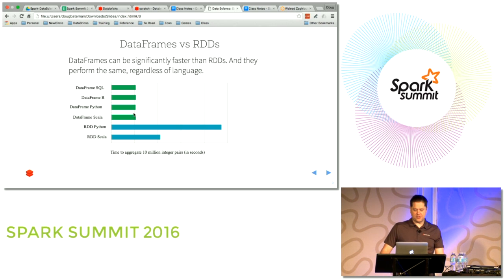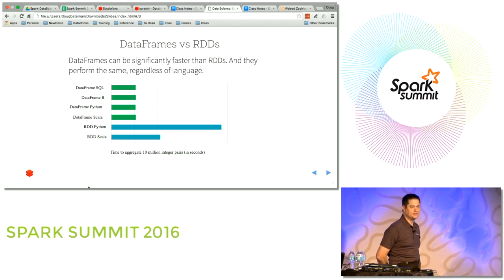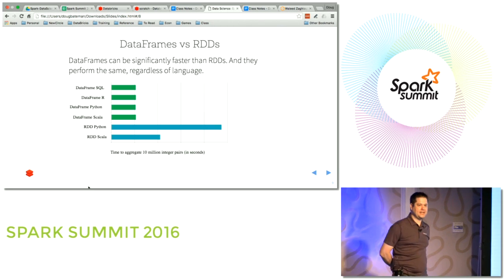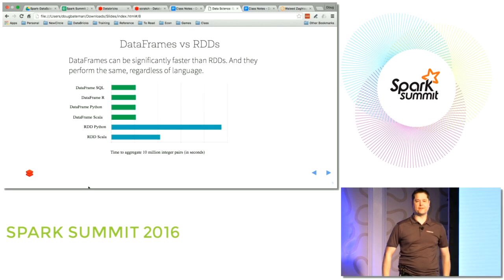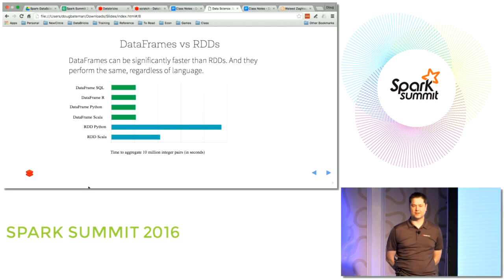The other thing worth noticing is the performance difference between Python and Scala when it comes to RDDs. Well, that's because with RDDs, you're passing these lambda functions around to map and filter, those of you who've worked with RDDs. And that meant that I had to call into Python to run those functions. No such performance hit with data frames.